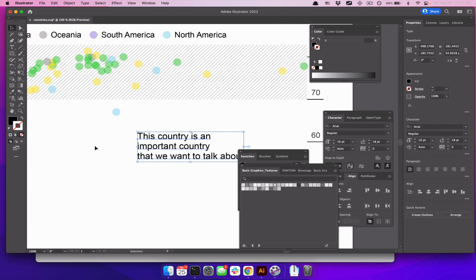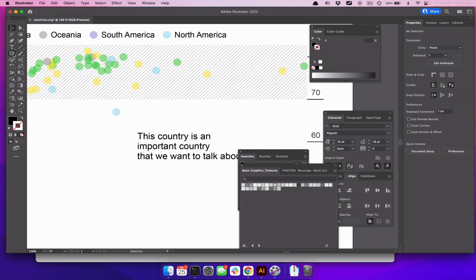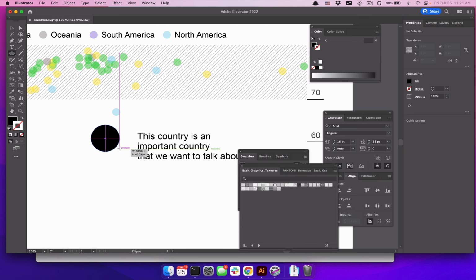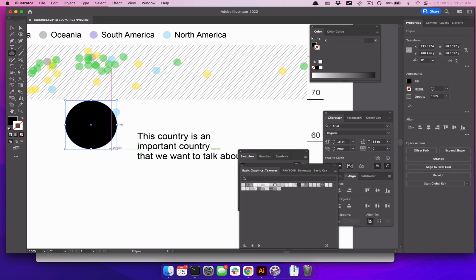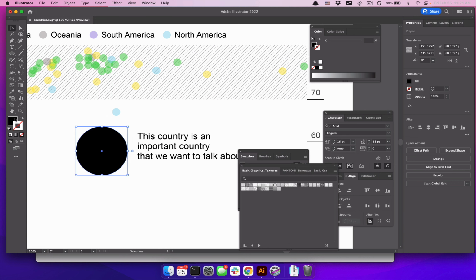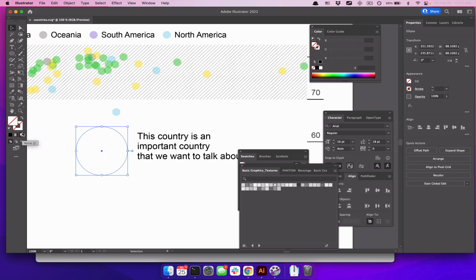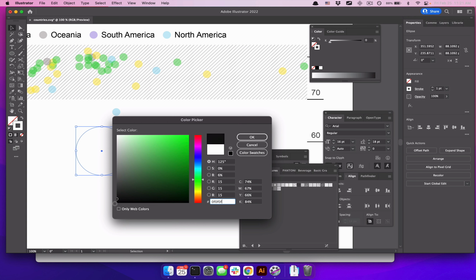Here's what we're going to do. We are going to take a shape. We are going to click and drag on this, and we're going to say I want an ellipse. I'm going to drag out a shape holding shift, or holding shift and option, in order to make some sort of circle here. Once I have the circle, I'm going to say, what kind of fill do I want? I don't want a fill, so I'm going to click fill and say no fill, but I do want a stroke. I want a stroke of 1 pixel, and I want it to be black.